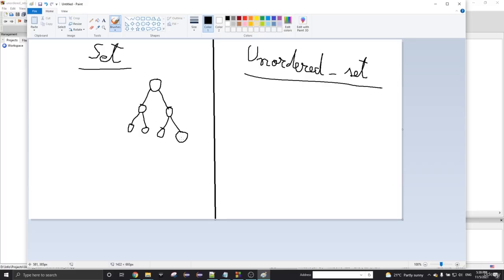It's a great data structure, and if you remember from the previous lecture, it has one very important feature. It sorts the data.